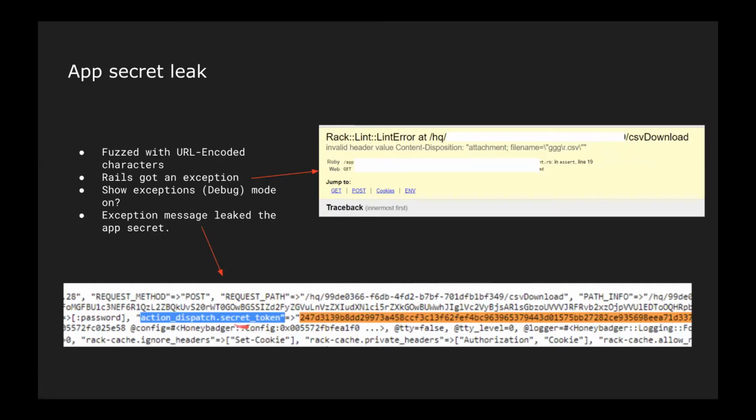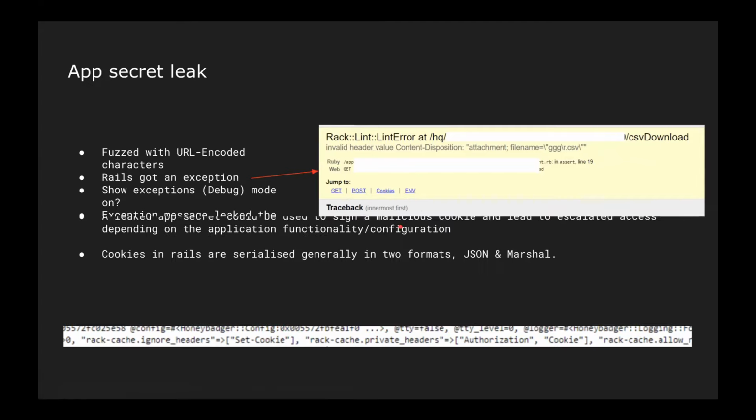It looked interesting by the name itself, and it had a random string attached to it. So I started googling to figure out what it is. By looking at Google, it was something that could allow me to sign my own cookies for this application, and this application was a Rails application.